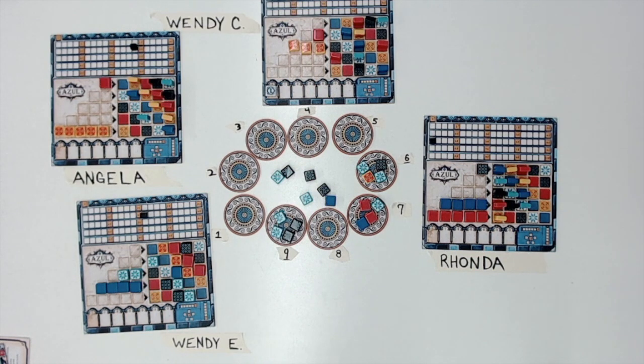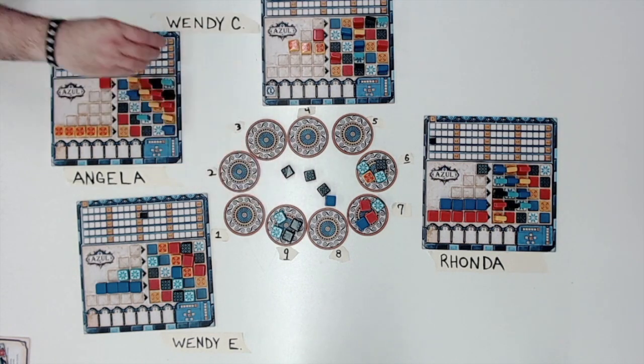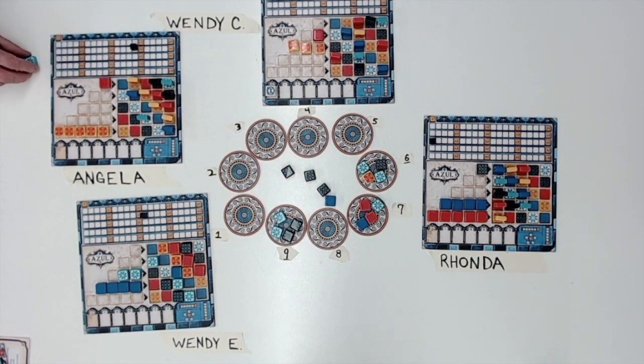Alright. And it's to Angela. Yeah, we'll go ahead and take 2 of the snowflakes. Which two do you want? Got 9, middle. 6, and center. Okay. And where would you like them? The second row. Alright, so that's gonna be end game, guys. After the end of this round.